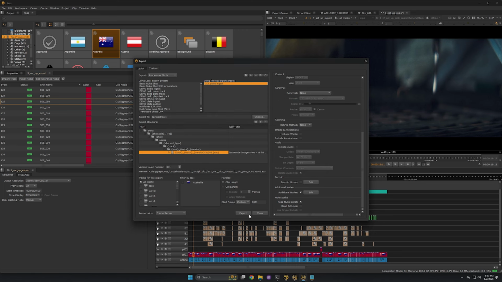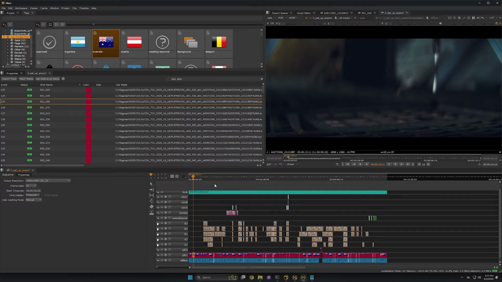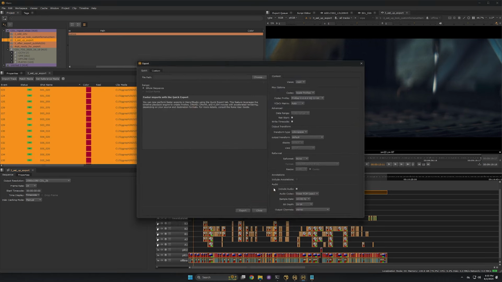If you're wondering why we're only seeing this one tag and not all of the tags used in the timeline, that's because there is a track item selected and I launched the export manager from the timeline. So that means it's preempting that you're only going to be exporting the selected stuff. You can launch the export manager from sequence level in the bin, or what I usually do, because I'm too lazy to do this all the time, I just select everything in the timeline and pop it open from there.